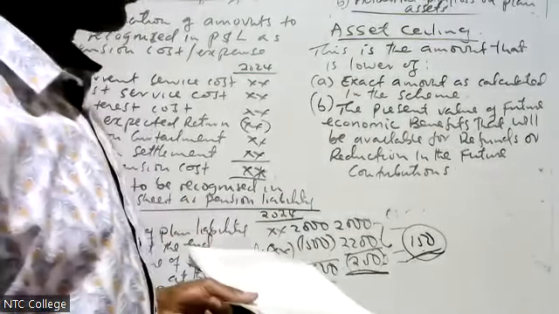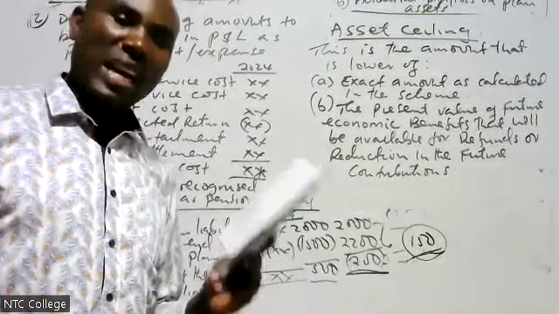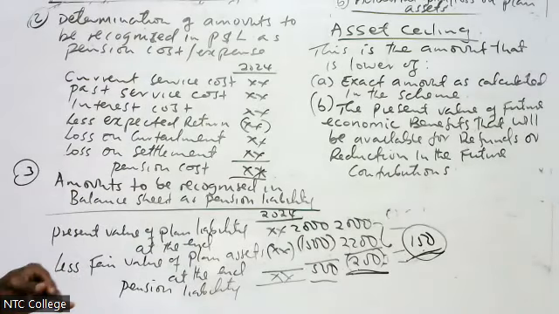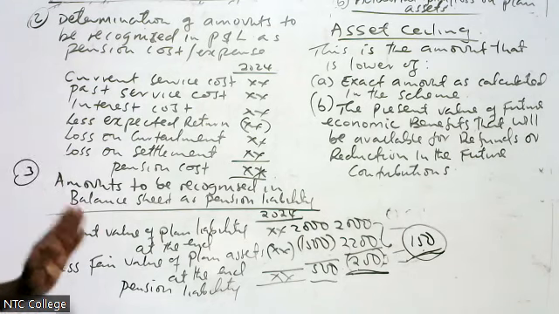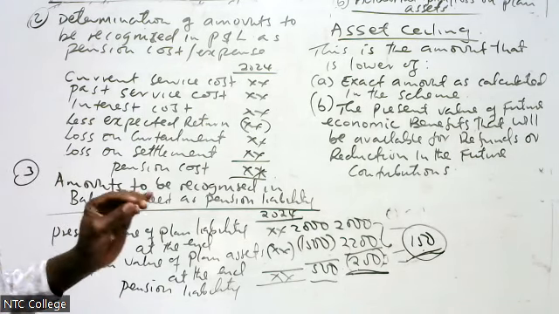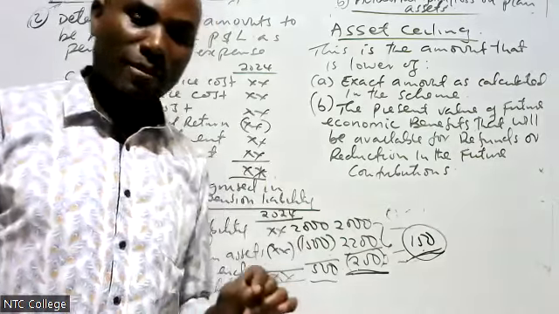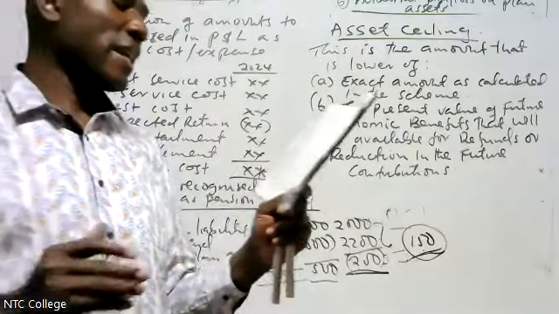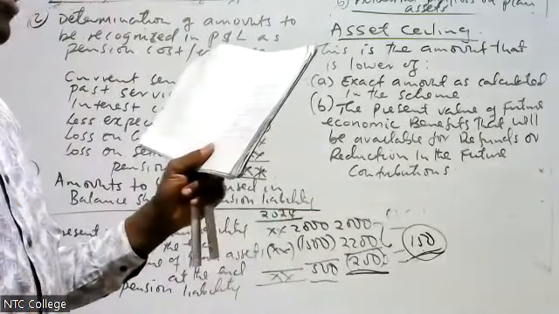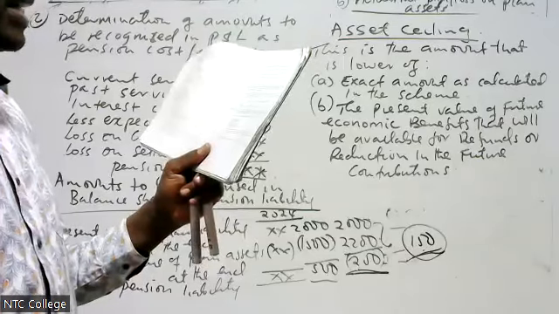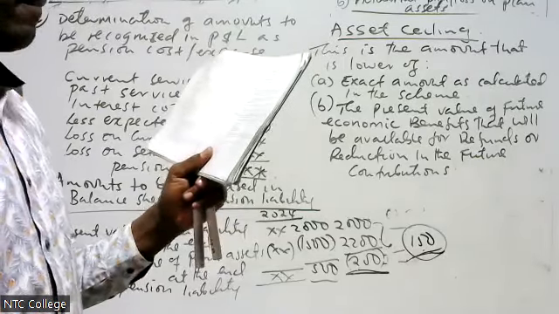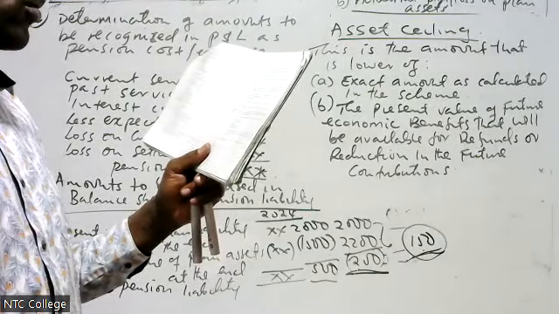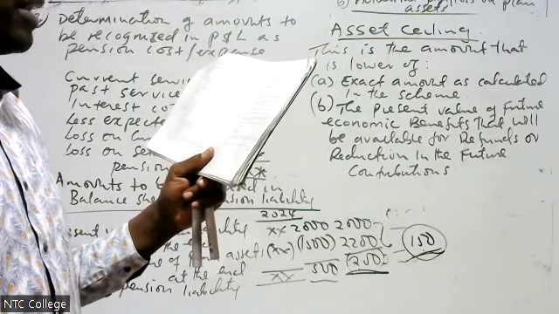Now, what I'm going to do in this question, I'm giving you the journal entries, but the other financial statements you are going to prepare, following the steps as we agreed and as I have shown you. But for me, I'm showing you the journal entries. The examiner wants us to account for this question. He is saying that on 1st January 2019, Community Limited commenced a defined benefit pension plan for the employees. Under the pension plan, Community Limited has an obligation to provide staff with agreed post-employment benefits.